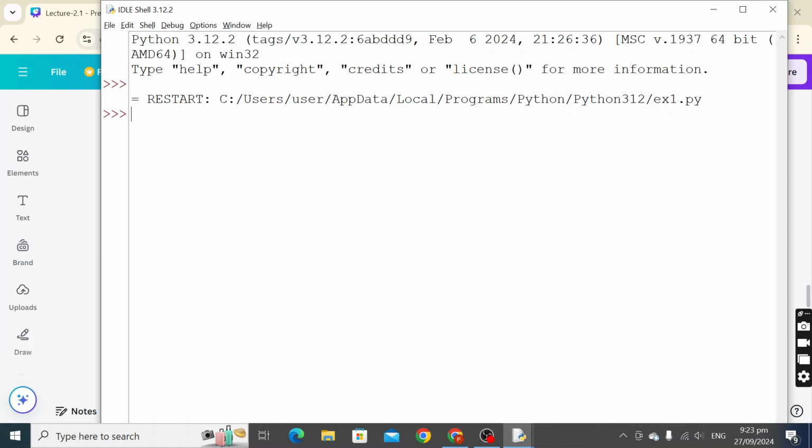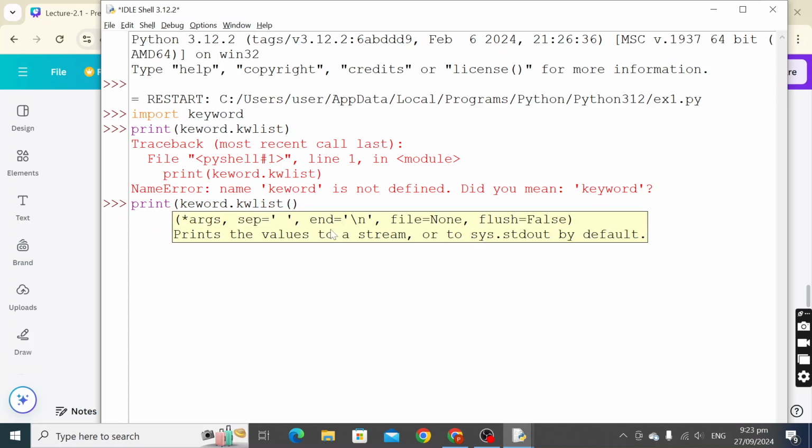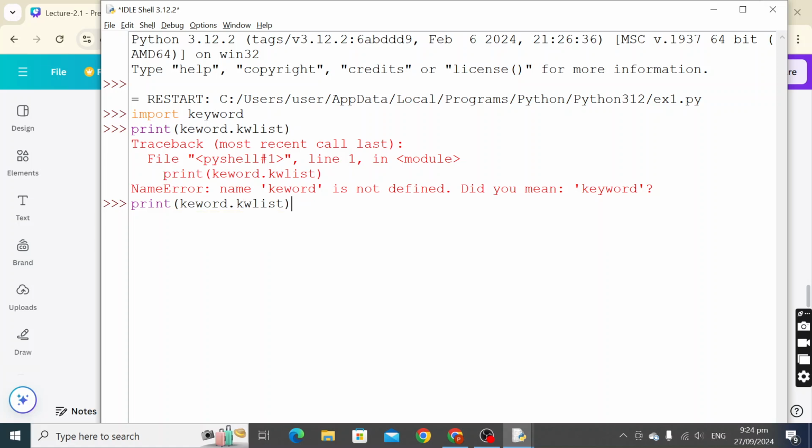We need to import the keyword module. How to import? Use the import statement, import keyword. Now just use the print statement, print keyword dot kwlist. Sorry, it's not a function, it's kwlist. We forgot to write the keyword here.